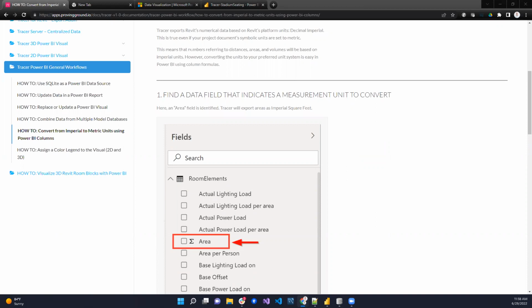Is there a way to export grids and levels in the project? Yes, those come across as two-dimensional elements, and they also come across as properties, but they're not necessarily things that are visible in 3D. The three-dimensional objects that you see in 3D are going to be primarily mesh based. Since grids and levels are lines, those typically don't come across in the 3D view. However, they are visible using our 2D visual support.